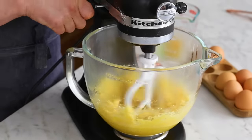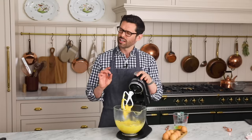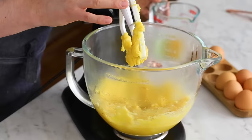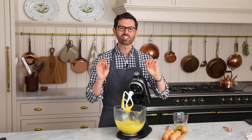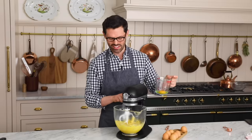And by the by, let me show you what's going on right now. So this mixture right now, it's kind of silky, like if you snuck a taste, it tastes silky and has a nice mouthfeel, but don't do that. Just look at it and you can see, it still looks kind of chunky. It's not really clinging to the beater and gracefully falling down, which is what I want to see. So I'm going to add that 3rd egg in and see how it looks.